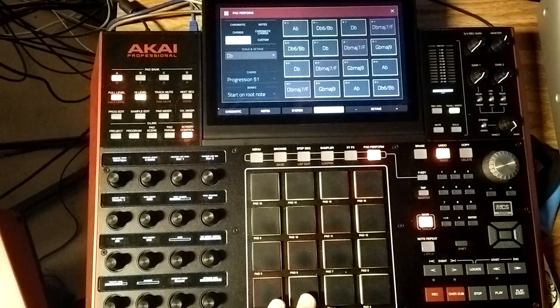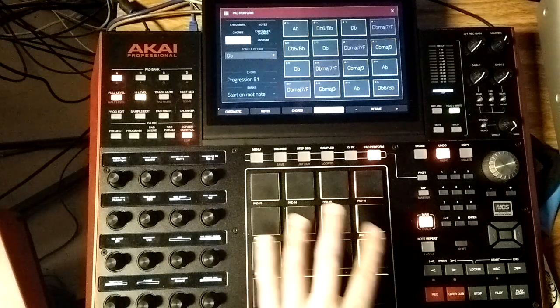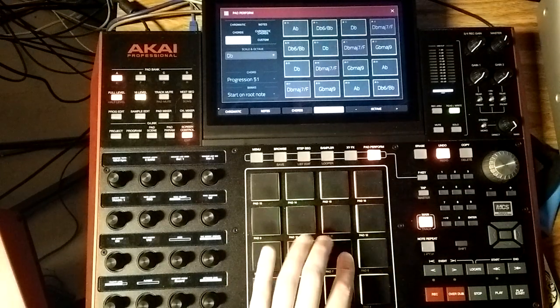I have the MPC right next to my mouse and keyboard, so I can adjust the soft synths and play them from the pads.